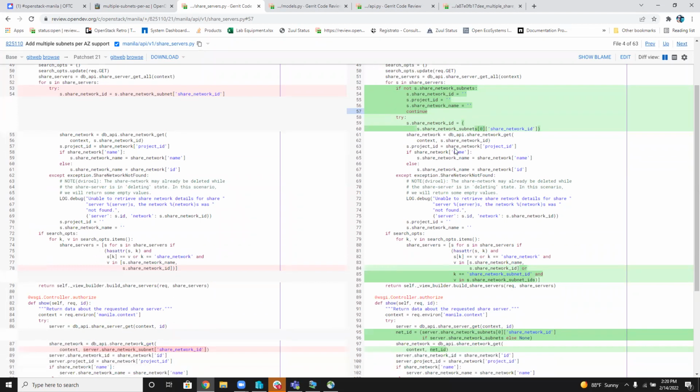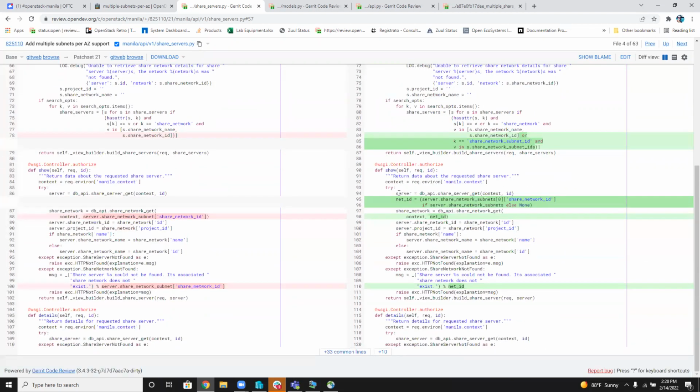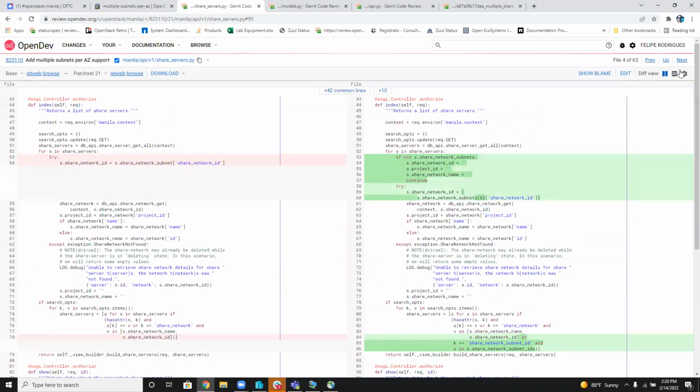Okay, so moving on. I think that's all from this file. Just here getting the net ID and same using share server subnets and nothing else.